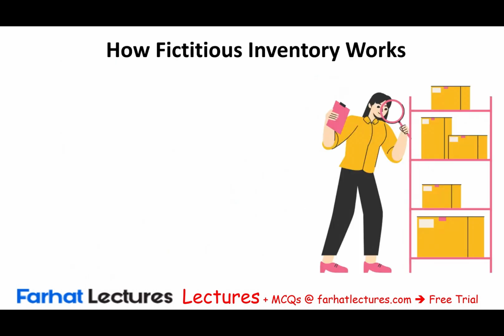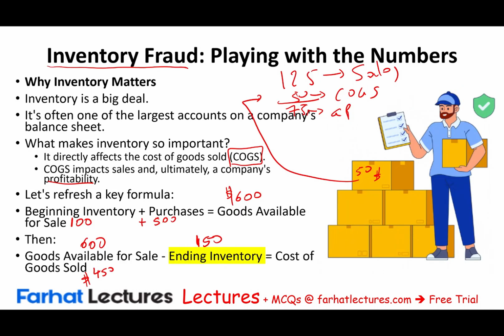This relationship is important in the sense that beginning inventory plus purchases gives you goods available for sale. At the end of the year, the end of the month, or the end of the accounting period, once you determine what your ending inventory is, you subtract ending inventory from the goods available for sale, and that gives you cost of goods sold. This is an important formula before we proceed any further, and you should have learned this in Accounting 101. But rest assured, you will see this formula in intermediate accounting, cost accounting, managerial accounting, and advanced accounting, on the CPA exam, on the CMA exam. So before we proceed, I want to make sure you understand this formula inside out. Let's go ahead and get started.